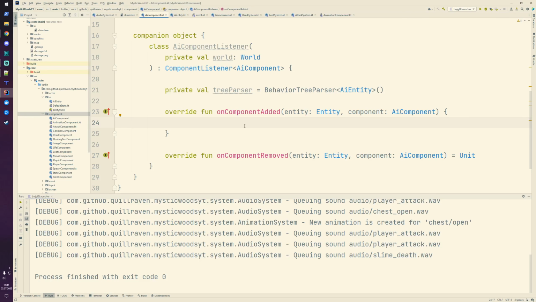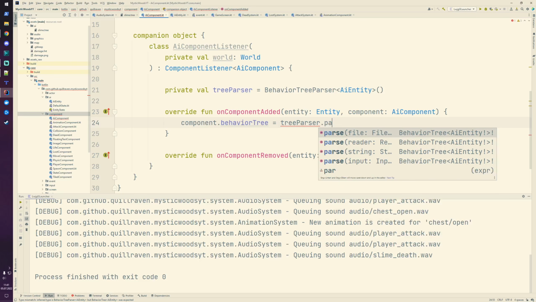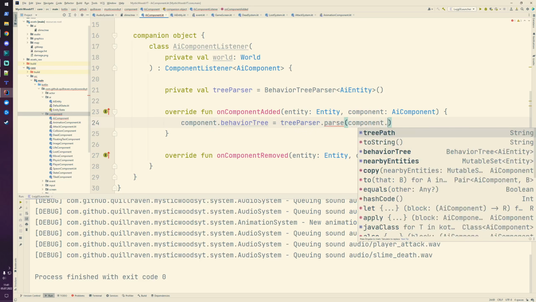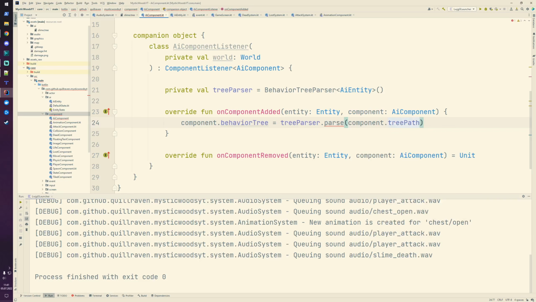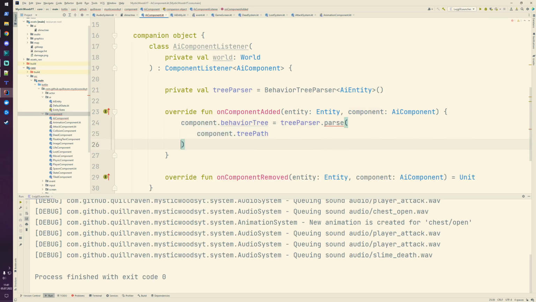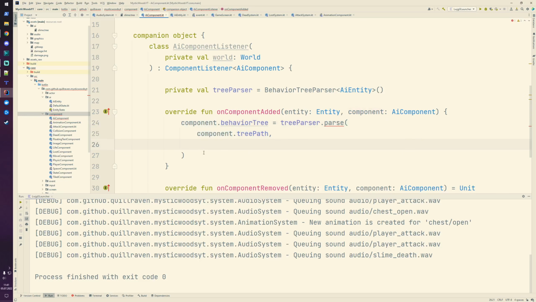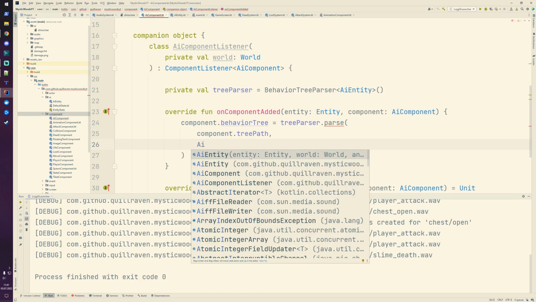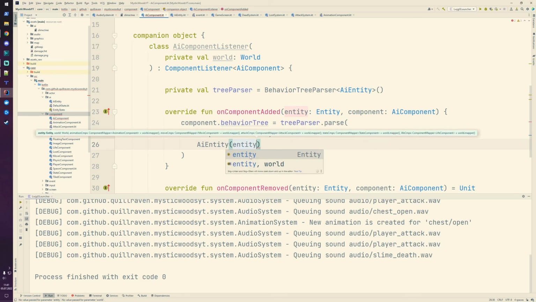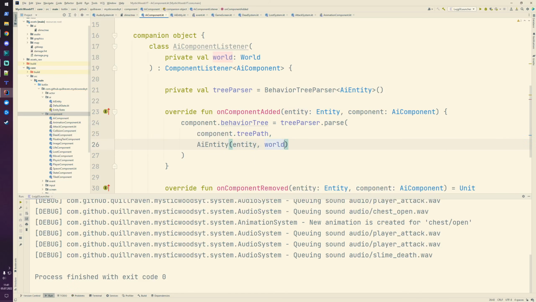So now what we can do, we can say from our component, the tree is equal to the tree parser.parse, and the file is from our component, the tree path. And in addition, we also need to give it an instance of that AI entity type. So that one we also simply create. So the AI entity is the entity and the world.